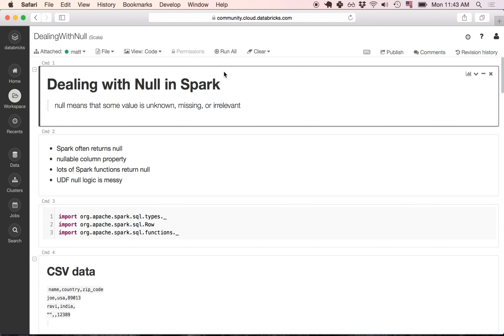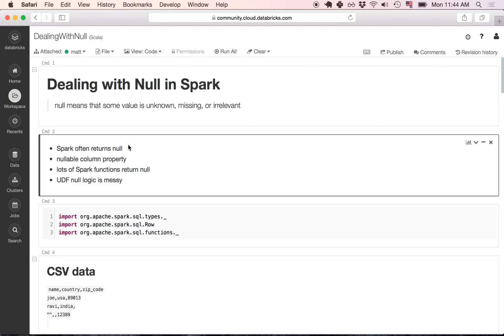Before we get to all the disgusting UDF edge cases, we will talk about how Spark uses null with some of its native functions. We'll also chat about the nullable column property, which is basically allowing null in certain columns and not allowing it in others. We'll talk about how native Spark can be used to avoid weird null edge case logic, and that's been kind of my happy medium with Spark. I used to suffer with a lot of null pointer exceptions. I figured out how to use Spark native functions to avoid that suffering. But sometimes you need UDFs, so we will go through all of the messy UDF null logic details.